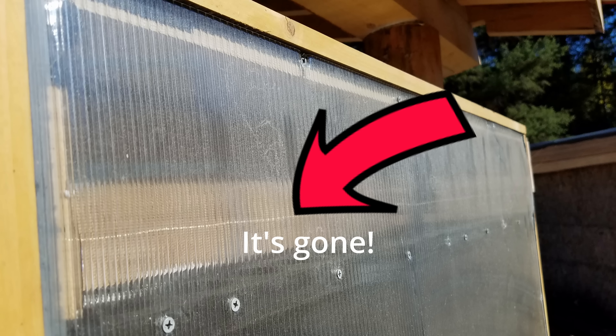The problem with that solution was twofold. The baffle had springs that were too tight — they wouldn't open through general convection alone, requiring a fan to draw air through. Then my fan motor burned out and stopped, and I wasn't there to know it. I believe the heater hit over 500 degrees at the top because the air couldn't move. It got so hot that it literally vaporized the insulation in the top two-thirds of the box. That's why you must use high-temp poly-sci insulation — if you don't, you could run into exactly this problem.